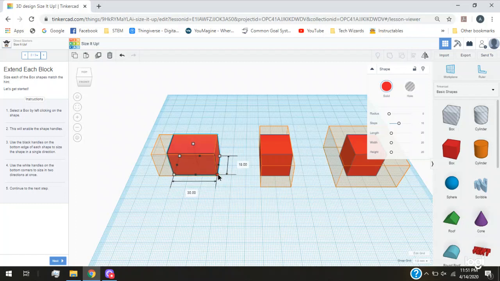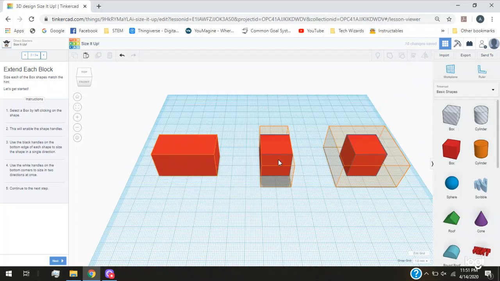We'll stretch it out like that. And we'll click over here and we'll stretch it to the left a little. Now you'll notice if my mouse slips, I can take it and make it thinner. But I don't want to do that. I just want to stretch it left to right. Right there. Okay? Now this one we're going to want to pull towards us and push away from us.